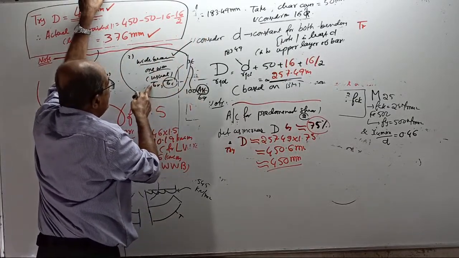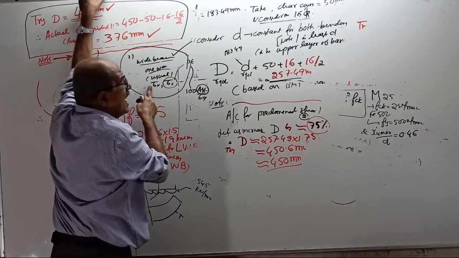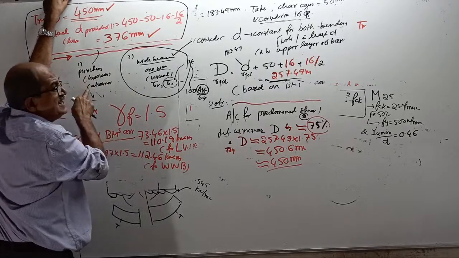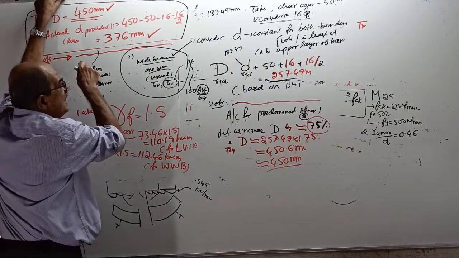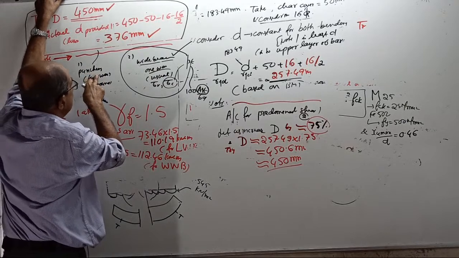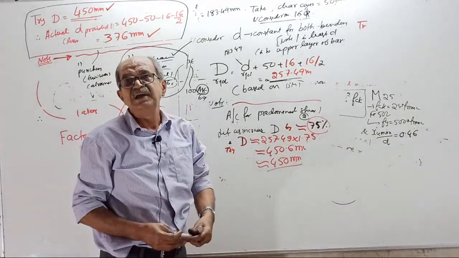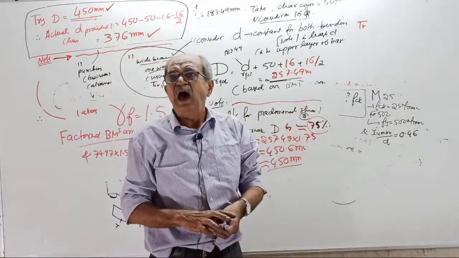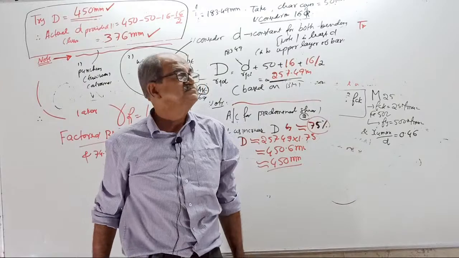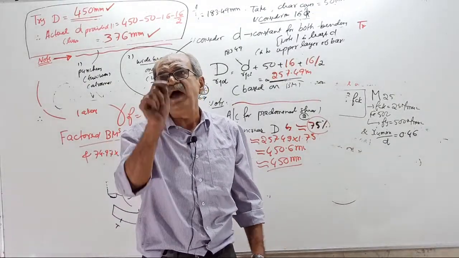It will tell, I am also equally critical. Equally as what? Equally as punching. You tell it, I am making safe in punching now. Oh, you are checking for punching? If you check for punching and get safe, it will tell, most probably I am also going to be safe. Or if not safe, I have some adjustments.